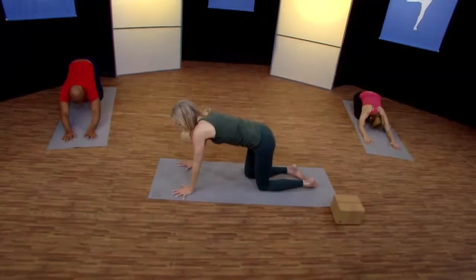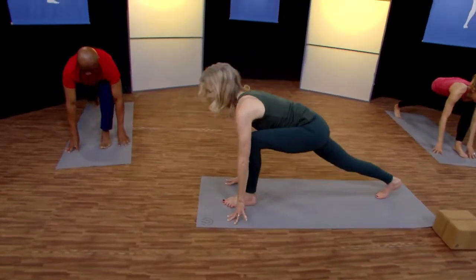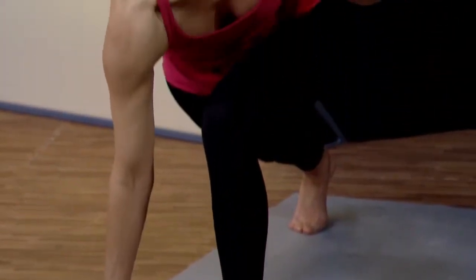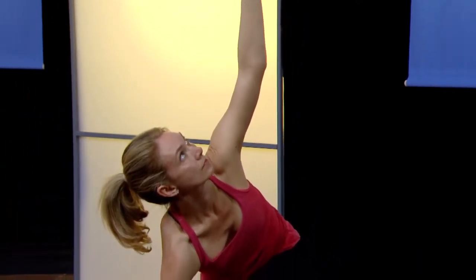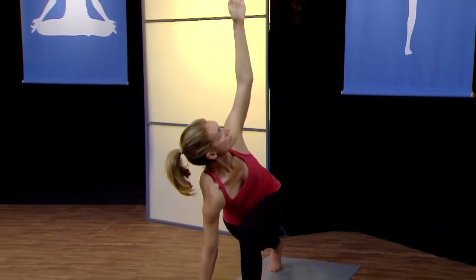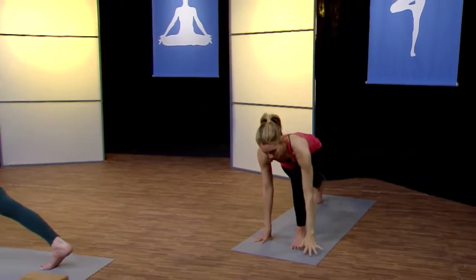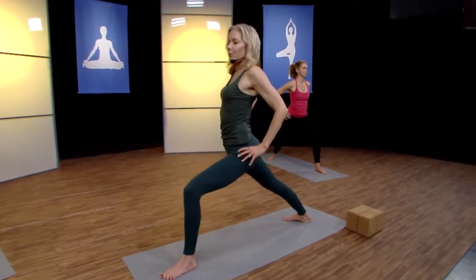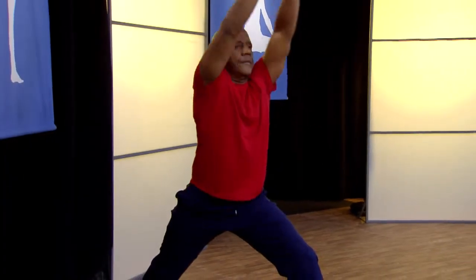Come onto your hands and knees and bring your left foot forward, please. Straighten your back leg and look forward. And go ahead and bring your left arm up. I was shocked to find out that the number one thing men look for in women and women look for in men is confidence. Long inhalations and long exhalations. Breathing deeply. Bring the hand back down, please. Ground your back heel for Warrior One, hands to your hips. And then bring your right arm forward, please. And then interlace the thumbs and go up.